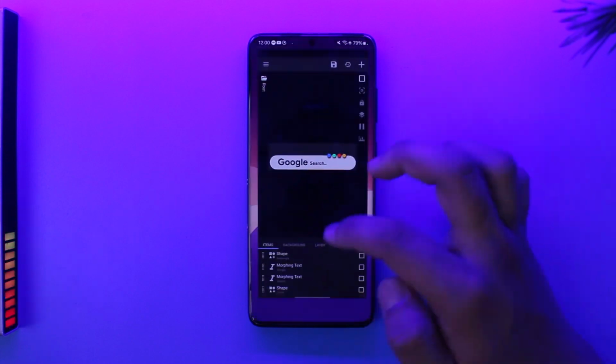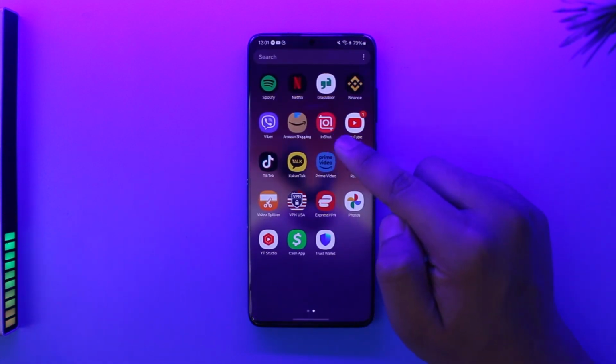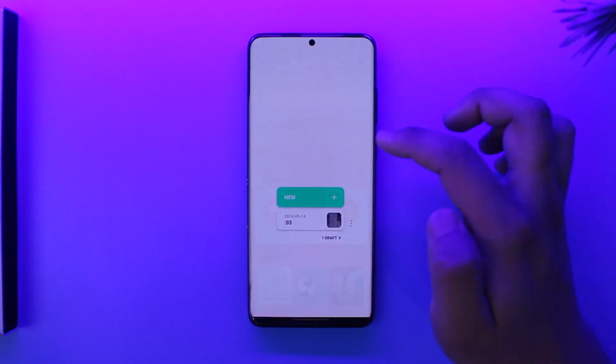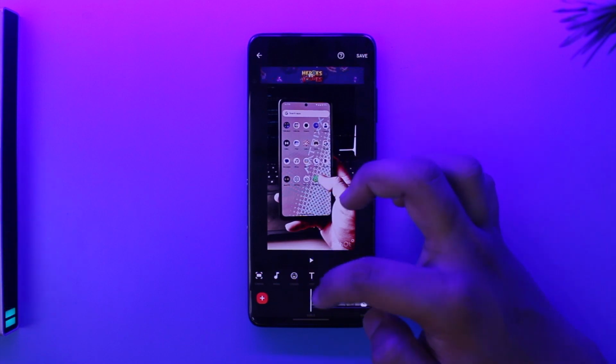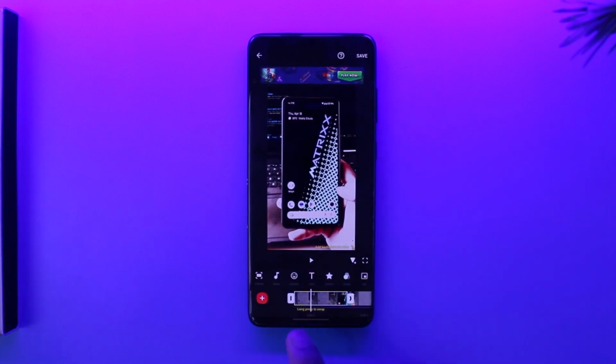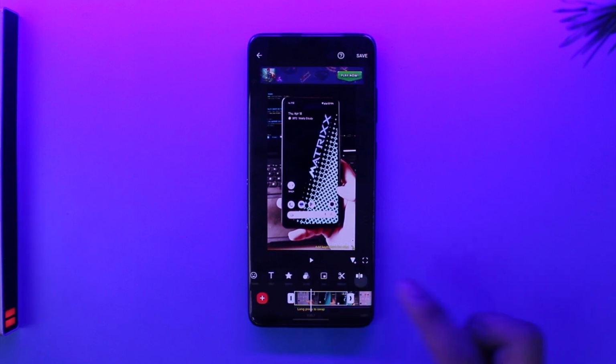and cut it. In this case I'm using one of the most recommended applications, InShot, which is available on Play Store and App Store. Download InShot and simply choose the media that you want to trim. Then once you've done that, you can simply select a certain part that you want to trim, and then you can just hit the split option here. So look for split and then hit split.